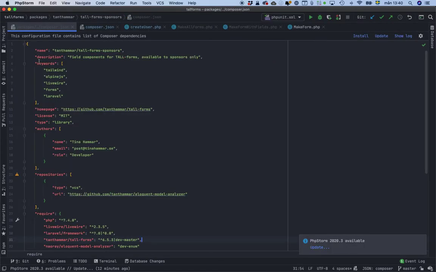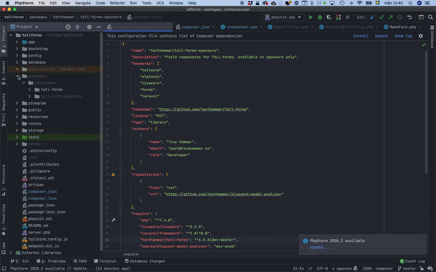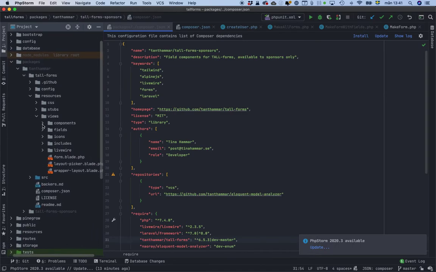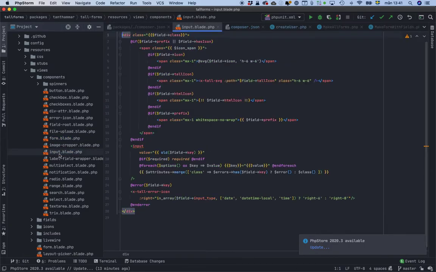I'll just show you the source here. This is my toll form package, and where I also keep the... Where are my packages? There. This is where I also develop the data table. Let's see, in the sources, views, components, we can take like the input here maybe. You see, all the styling is done in the theme file. There is like nothing here to do.